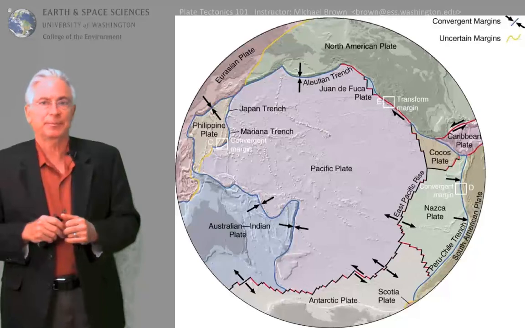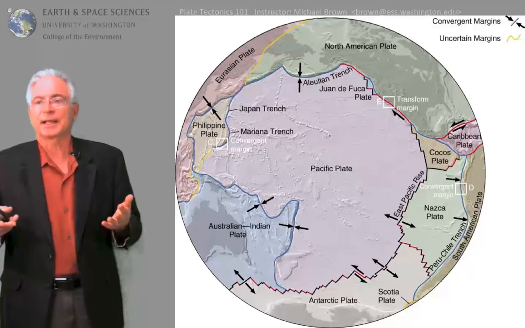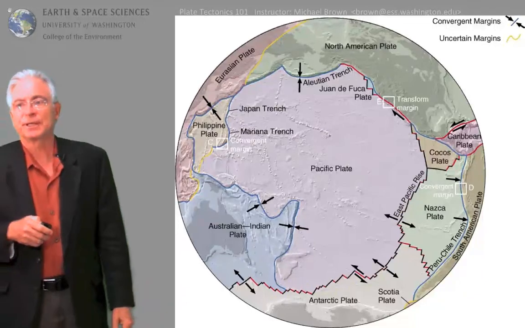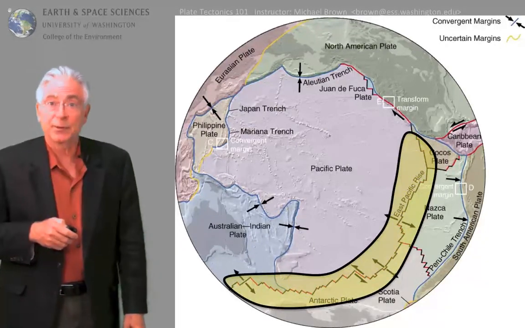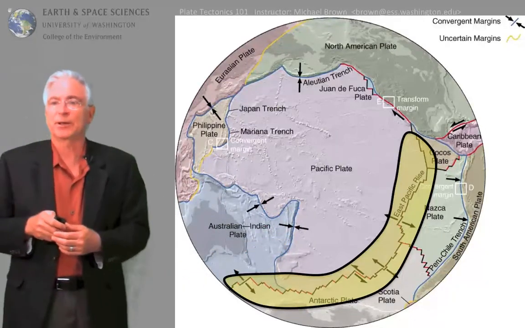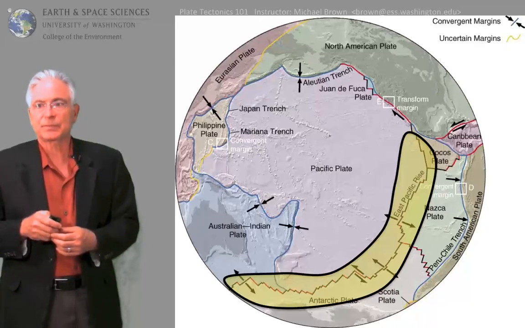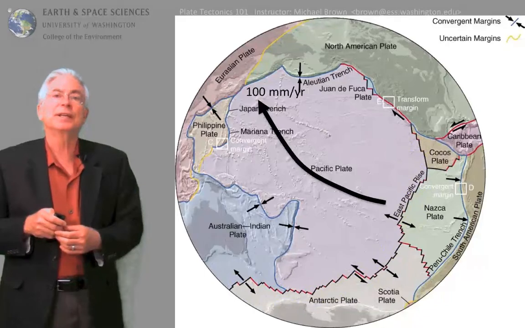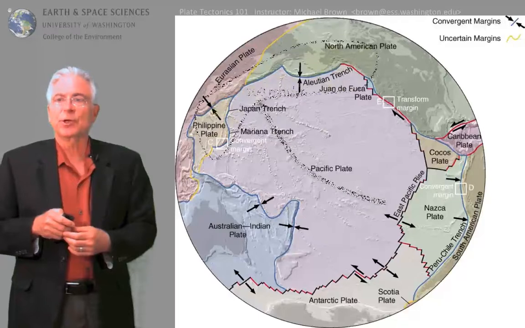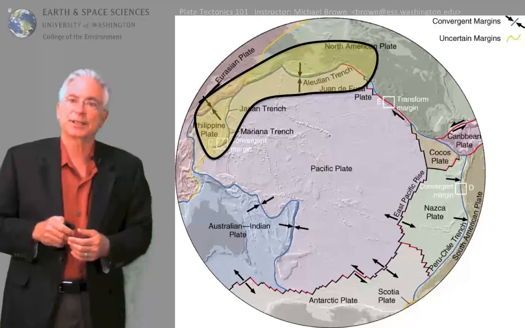We have the Pacific plate in the Western Hemisphere, and you notice the Pacific plate's very large. It has no continental areas on it. The Pacific plate has along its southeast margin an extensive spreading ridge center. So there's a spreading center extending all the way around from the Americas to Australia along the shores of Antarctica. The Pacific plate is moving towards the northwest and eventually subducting in a convergent zone which extends from Alaska all the way across into Asia and Southeast Asia.